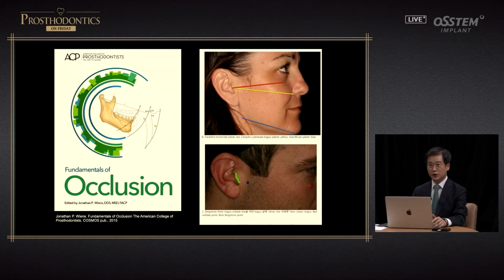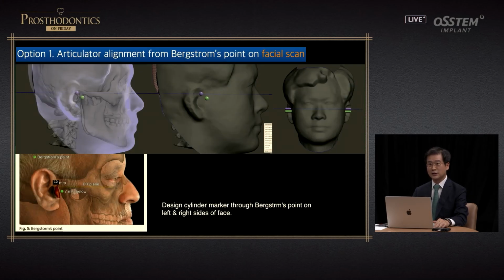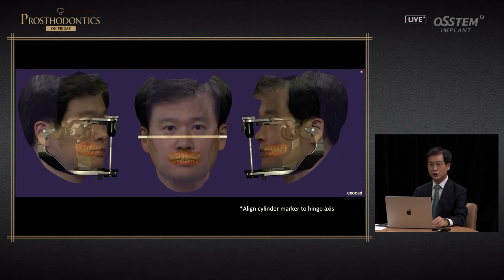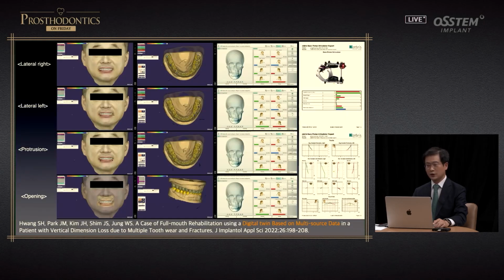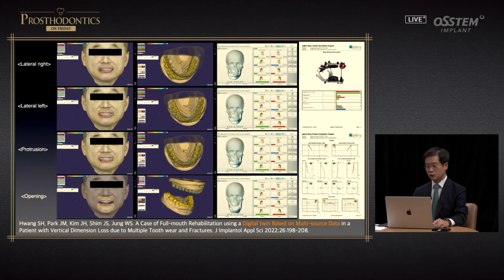If you have face scan data, the ear area and other data can be obtained. And from the Bonwill point at the ear hole, there is a virtual hinge point that is forward and downward by 10 to 8 millimeters. So facebow transfer with that can become easy. So like this, using even mandibular movement is possible. I've already talked about this last time.